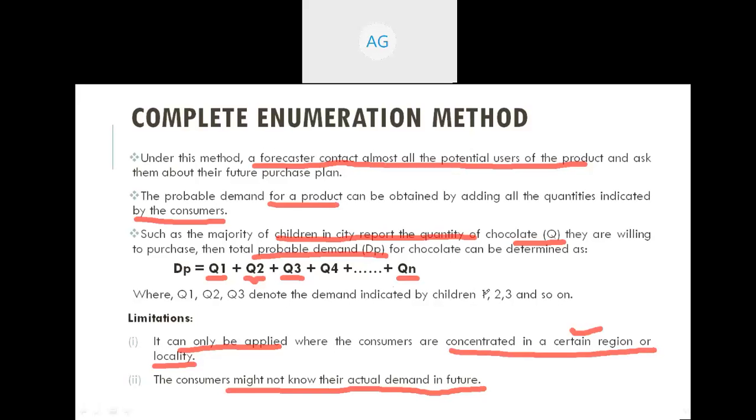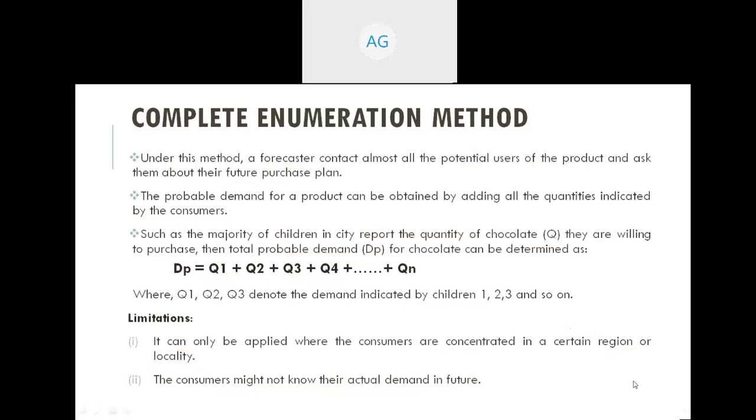method which is being used in the C programming. So we are just incrementing it. So just remember the enumeration word, and here also we are just enumerating it by taking all the persons in the survey into account.